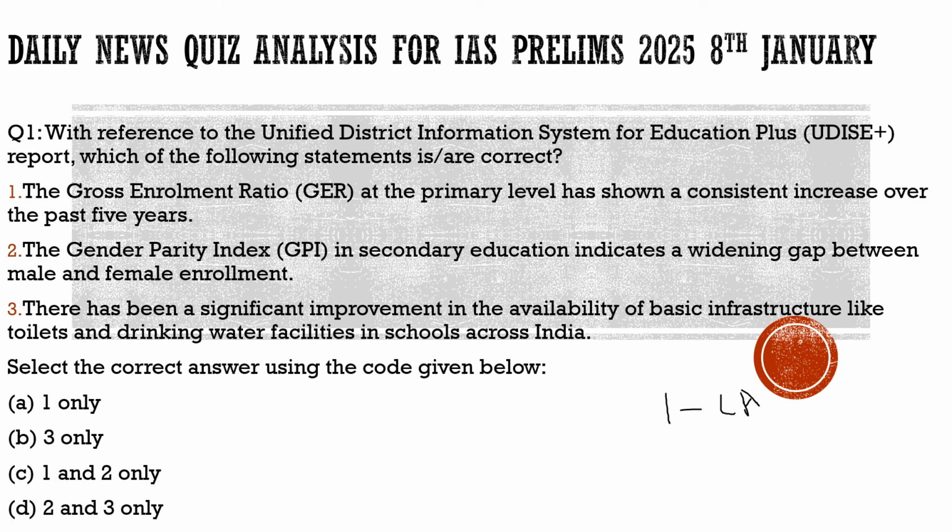After discussing questions with respect to current affairs, we will shift to the second part of our discussion, where we will take static topics. What we do every day, we try to discuss a static topic here, and we had started with Indian polity. Right now we are discussing the fundamental duties. We are discussing them clause by clause, and today we are going to discuss a topic from fundamental duty and derive the possible prelims question which can be asked from that particular topic, and give you an idea how, even though the article may seem very discrete, it may seem very small, UPSC can still ask a full question from that particular article.